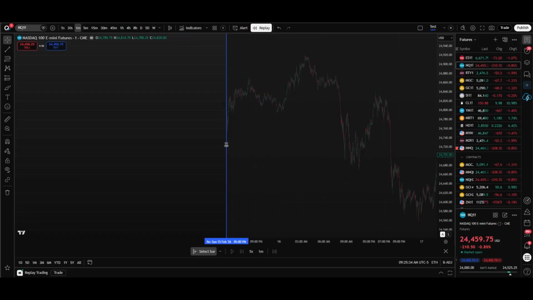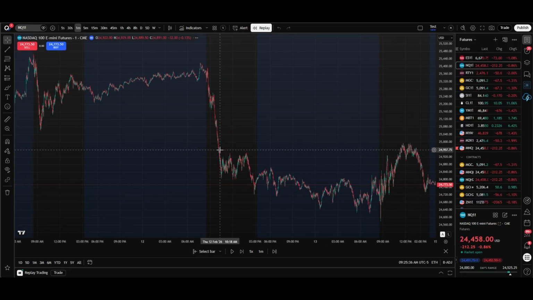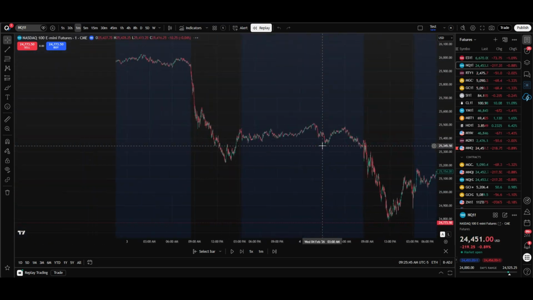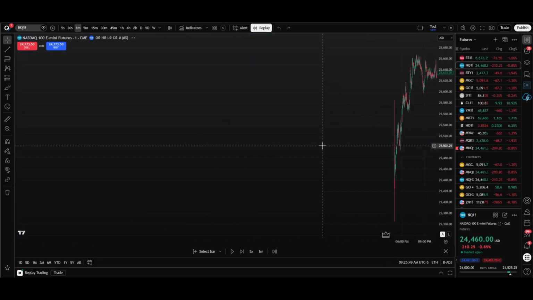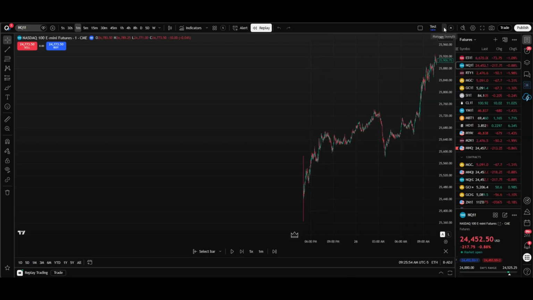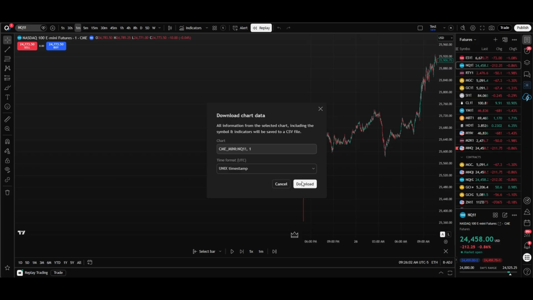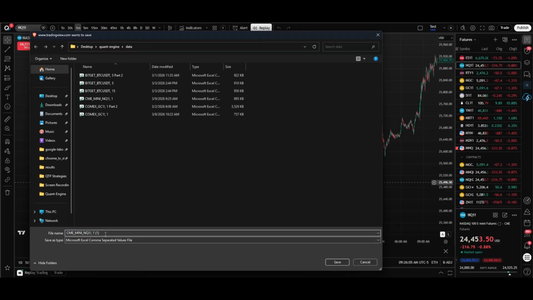This will actually load additional historical bars before that bar. By going to the beginning of the history, it will load all of the data into TradingView so that you can download chart data, just like we did before. This time we will save the file with the same name, except we will add part 2 to the end of the file name. If you're consistent with your naming, then AI won't get confused which file to use.